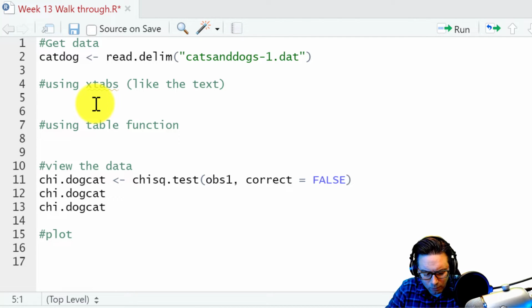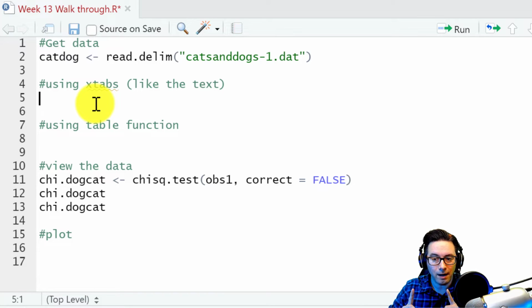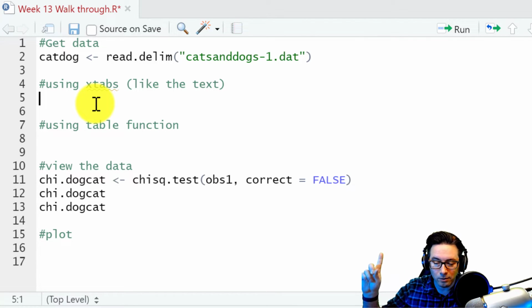In order to use a Mosaic plot, we need a couple of things, but the first thing is to prepare the data to be graphed. In order to do that, we need to have a contingency table. We've talked about contingency tables before. I gave you some options before, and I'm going to give you one more. Last time, the table function was one of the ways that we can create a contingency table, and that's what we can use this week as well, and I'll go through that second.